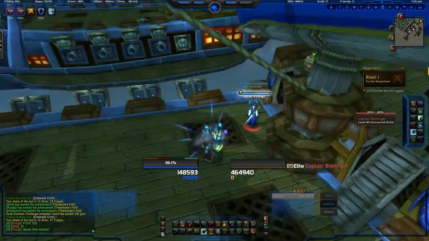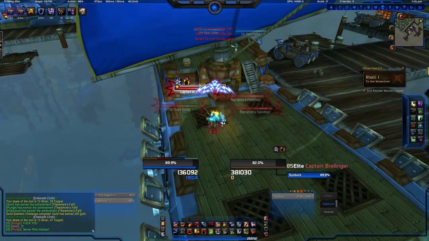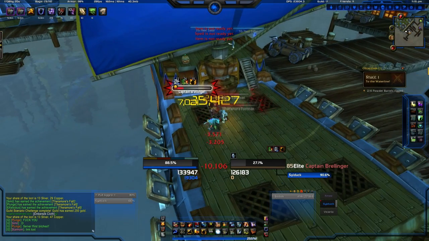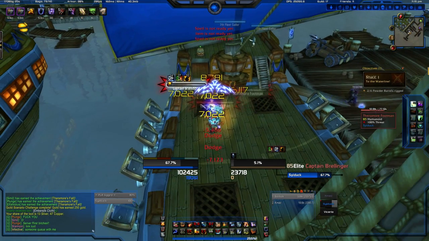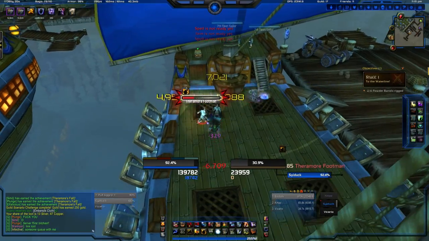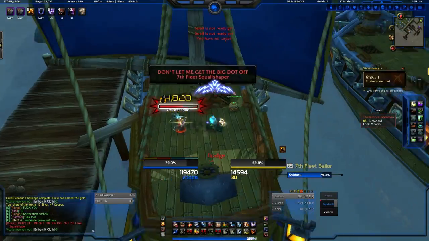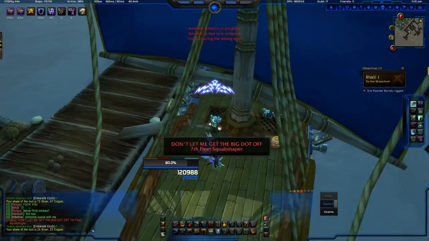And most of them you can even skip. Like this guy here that I just pulled, you can actually go up the stairs to the right without aggroing him and plant the bomb without him even pulling, basically. So a lot of them are actually just completely skippable. You don't even have to waste your time killing them. Makes it a bit quicker.